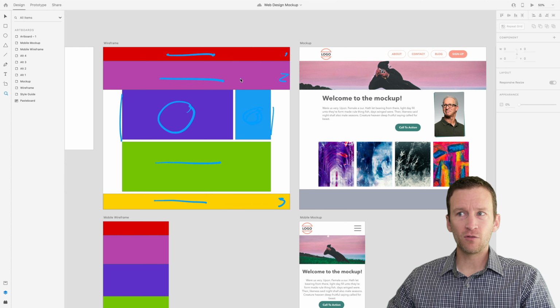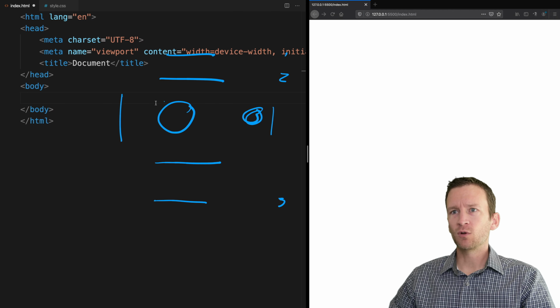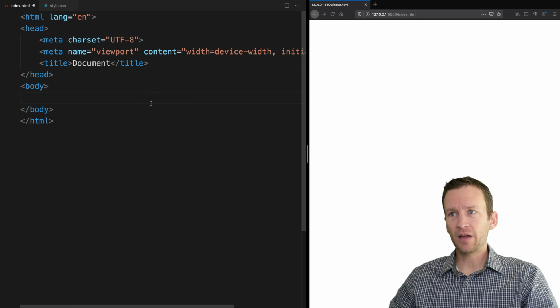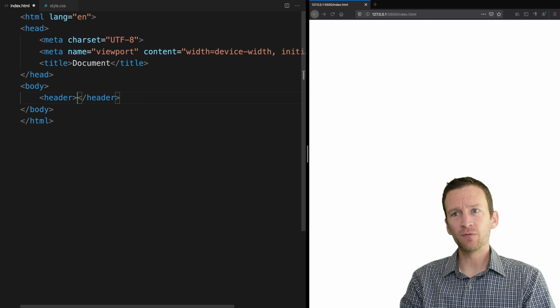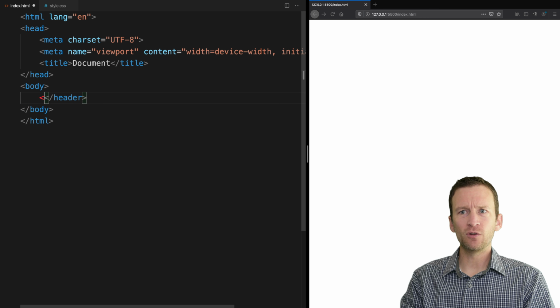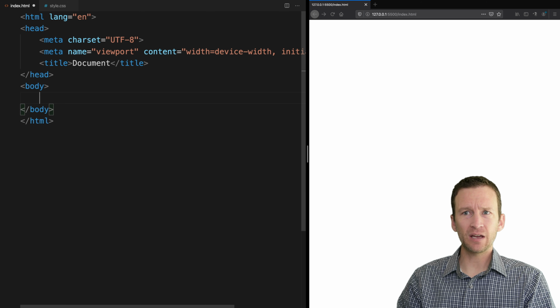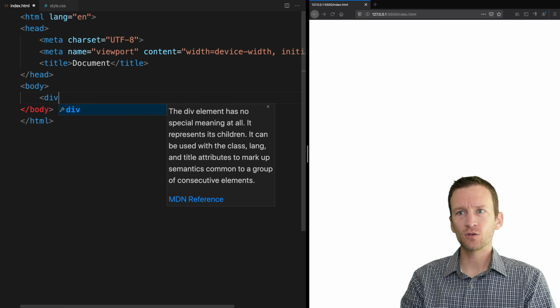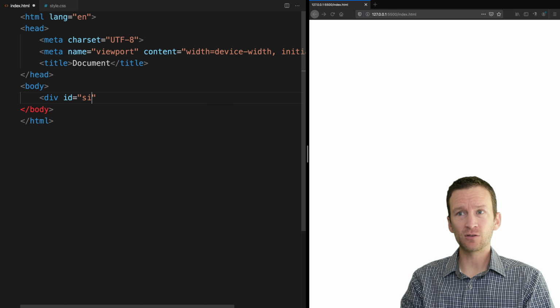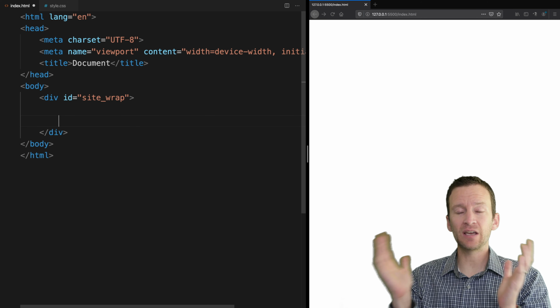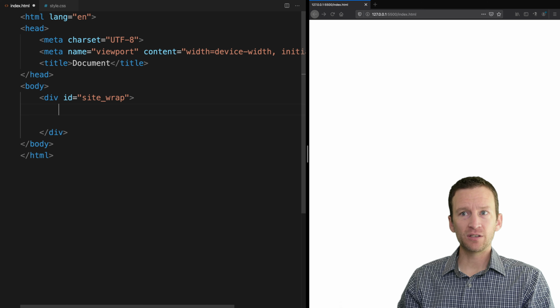So I have my header, and then I'll call this my featured content. We'll come over here and clear that out. We're just going to do these with simple div tags. You could also use the HTML5 header tags and a few other tags, but for simplicity's sake, I'm just going to be using div tags. So let's say div ID equals, and this first one is going to be our header. Well, I'm getting ahead of myself. We're actually going to create a wrapper tag. This one's going to be called the site wrap. So we're going to have one tag that surrounds the entire website, and that's going to be our site wrap tag.